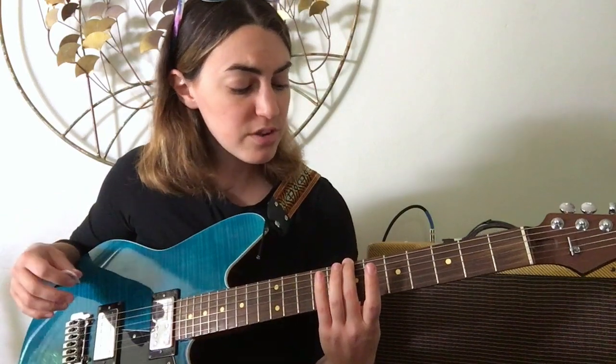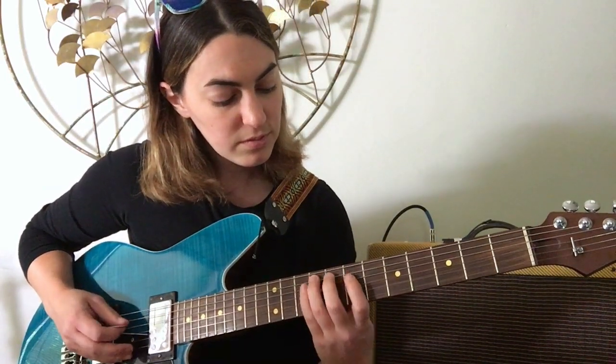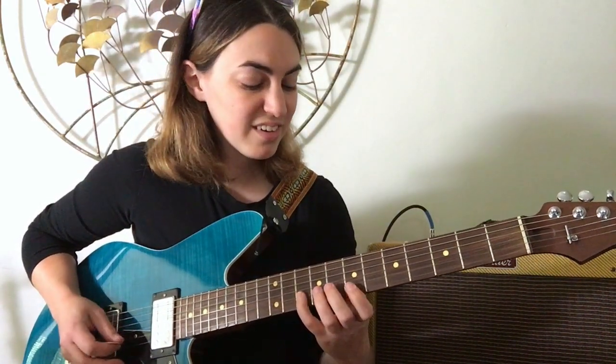Our 2nd option is to do our B minor blues scale. So start with your 1st finger on the 7th fret here. Backwards.